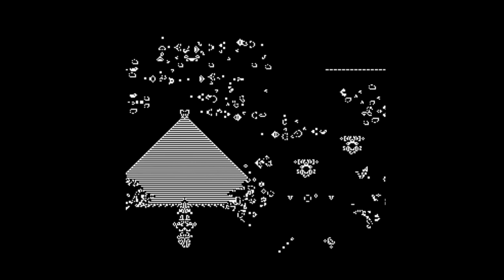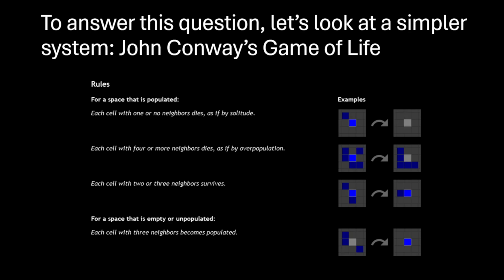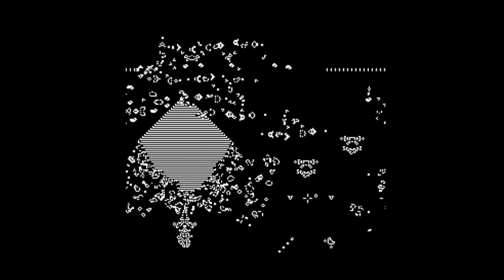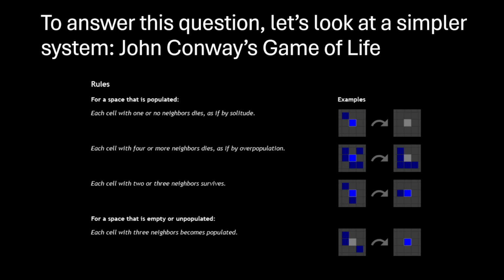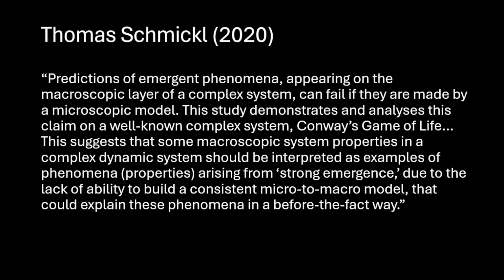So, what he's saying is that there are phenomena in the game of life where if you try to predict their behavior just from these basic rules, you're going to get the wrong answer. It actually is not capable of predicting what's going to happen. You can get the right answer if you make a macroscopic model, by which he means you take into account laws occurring on the higher level. So remember that we talked about this, that these phenomena introduce brand new laws into the system. And if you account for these laws, you can predict what's going to happen. But if you exclusively use these lower level laws, you can't predict what's going to happen. And so this is rather remarkable. It's showing that strong emergence can exist in the game of life.